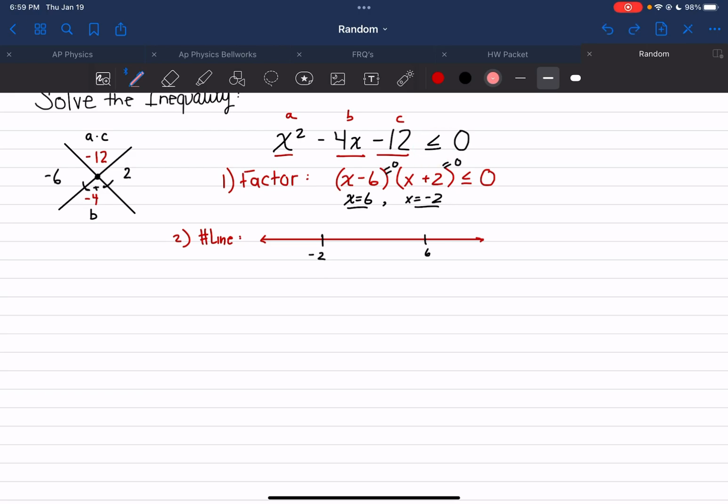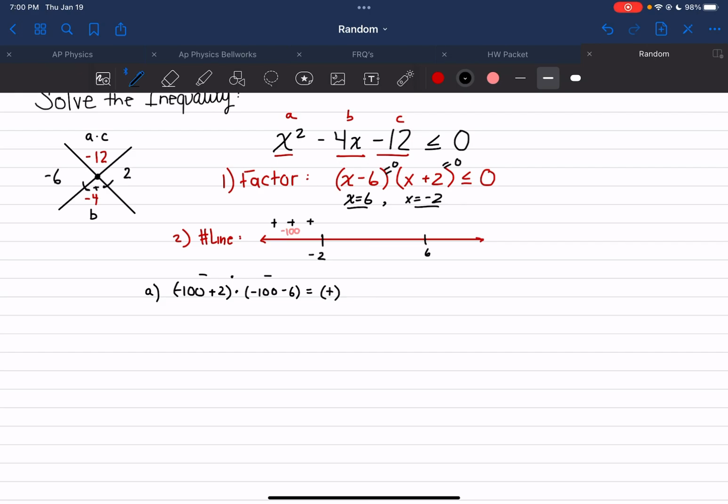So I'm going to demonstrate this because it probably doesn't make sense right now. I'm going to pick, let's say, negative 100, which is fine. So what I do with this negative 100 for the first part is I'm going to plug in negative 100 for x, okay? So I'm going to plug it into my factors: negative 100 plus 2 times negative 100 minus 6. And what you get is not important. It's just the sign. So I know that a negative times a negative is going to give me a positive. So this whole area is positive.